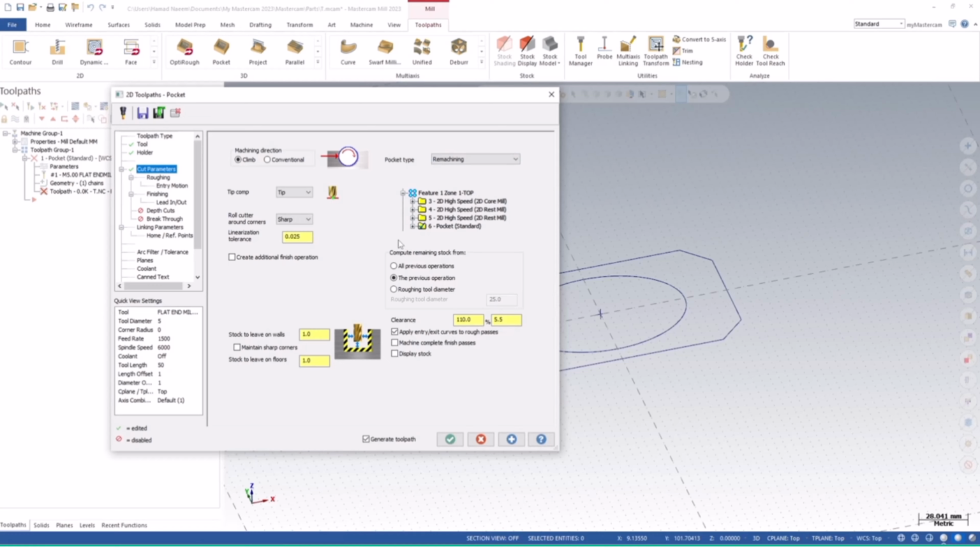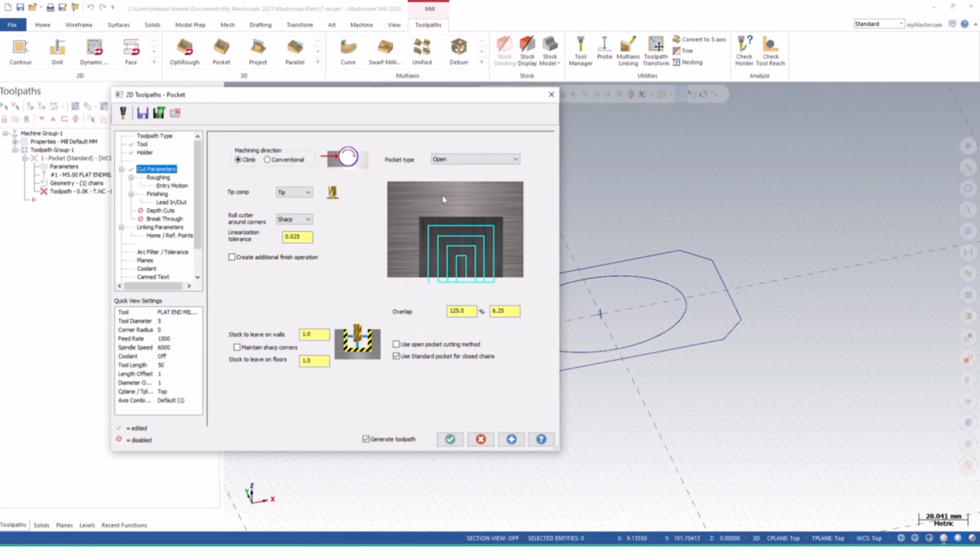If you have previously performed a roughing operation, and you are going to perform a machining operation again on the remaining material which was not cut by the previous operation, then you're going to select the remachining option.